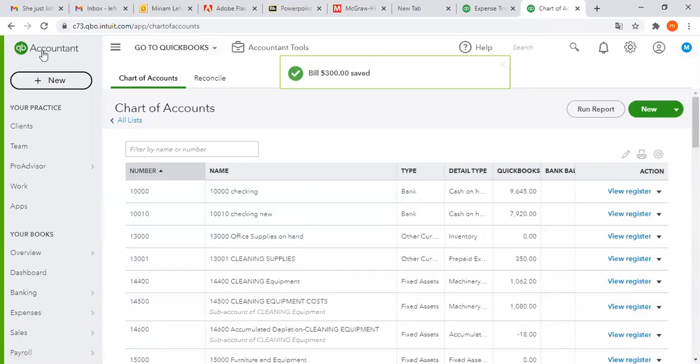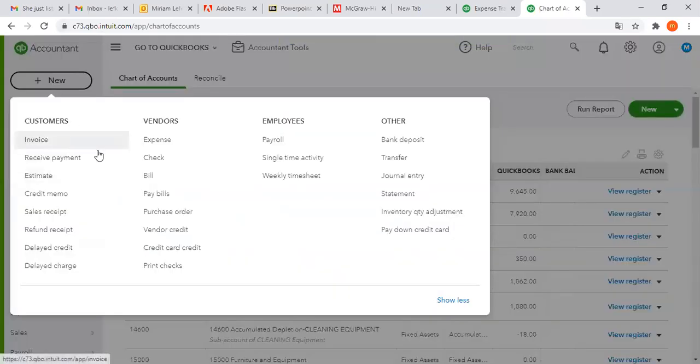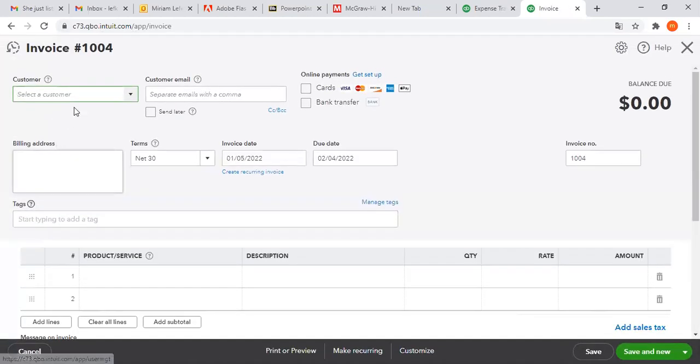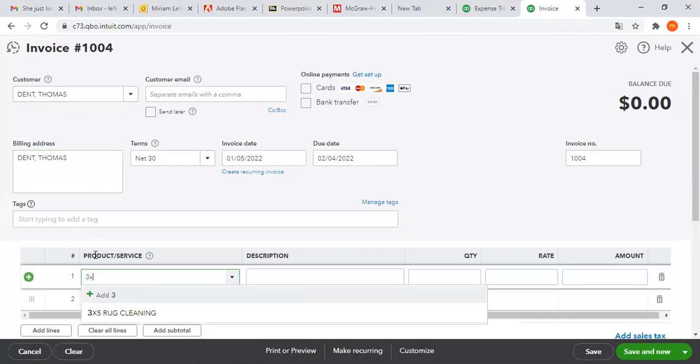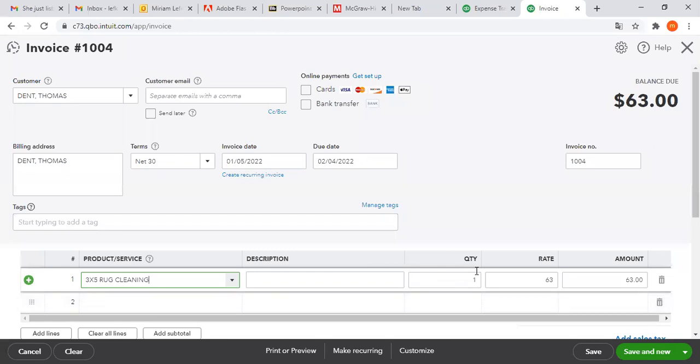Then they told us to create an invoice. So we're going to customer invoice, Thomas Dent. And we're going straight to 3x5 rug. When they say quantity, you're switching the quantity. Here is the difference between QuickBooks Online and QuickBooks Desktop.